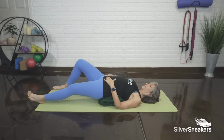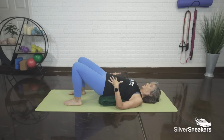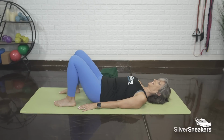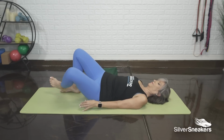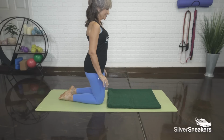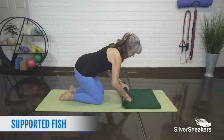To come out, lift slowly back up into bridge, slide the blanket or block out, and roll back down to the mat, taking a few breaths before rolling to your side and coming out of bridge. This pose is great because it opens the front of the body and it makes you feel wonderful.